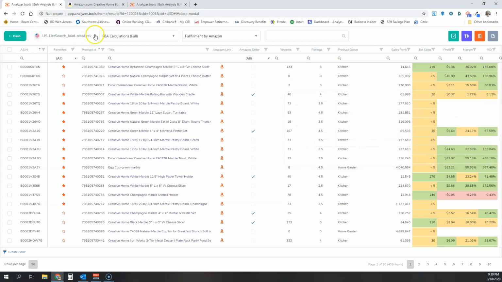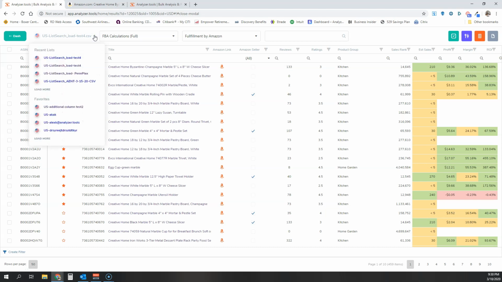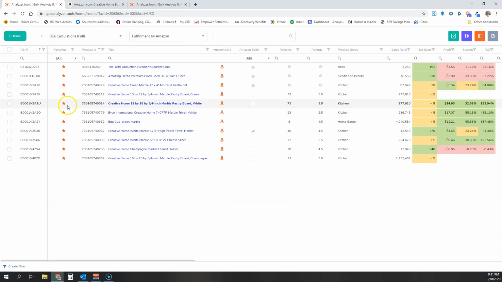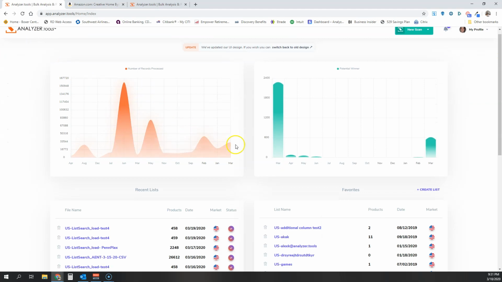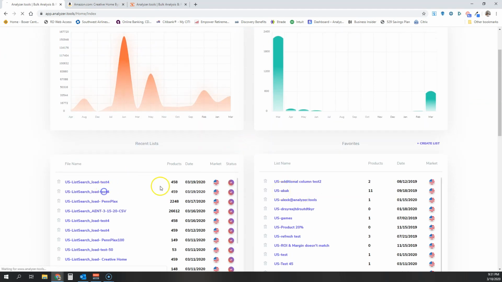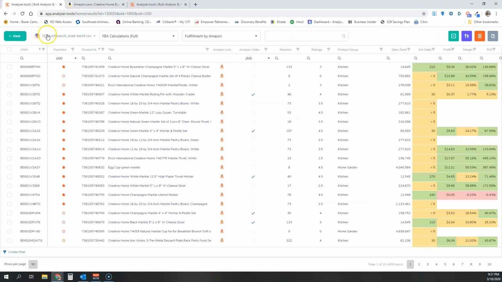So one other cool thing here, and this is for quality of life, is you can now switch between lists from the results page. We have this little drop down here, and I'm currently looking at this list right here, but if I wanted to switch over, and let's say I wanted to see a favorites list, I can do that. I selected a favorites list, and here it is. Previously I would have to go back to the dashboard and select it, but now you can do it all within the results screen without moving around too much.